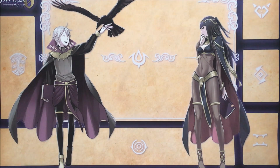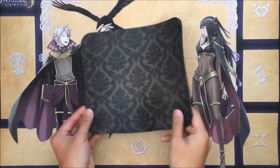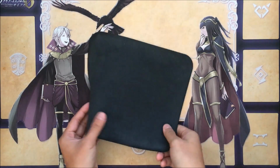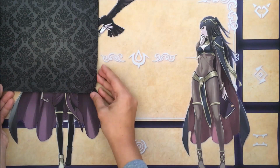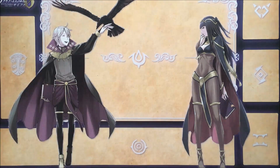So moving on, we have rubber playmats. Rubber playmats are made of this mouse pad material. This is a mouse pad, and you guys should know how mouse pads feel. So they're just a really big mouse pad pretty much. They're like 5.5 mouse pads.